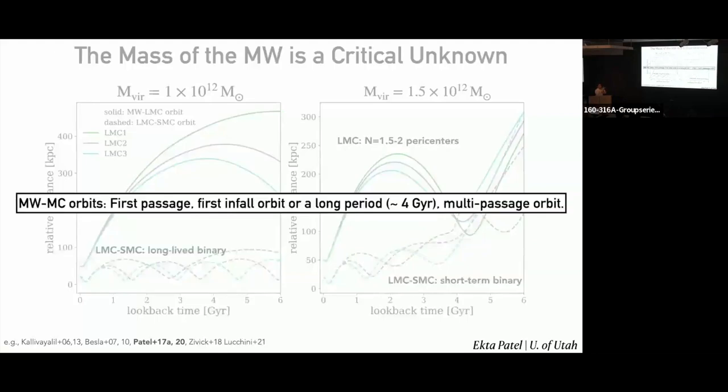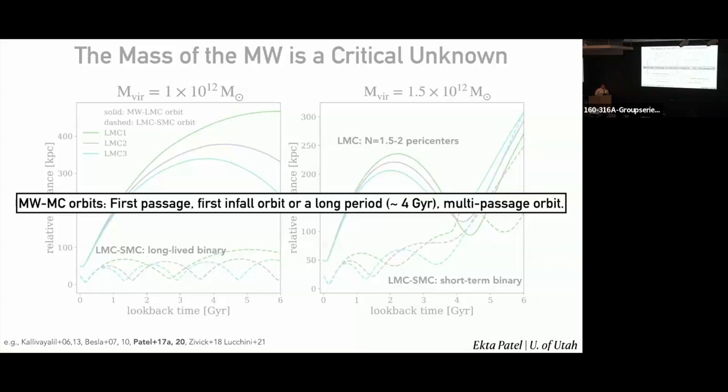So as I said in summary, there's these two possible answers. Statistically, when you account for all of the uncertainties on the 6D phase space, you will get the first infall passage much more often. And then you will get this second long period multiple passage orbit at the sort of single-digit percent level. So from a statistical point of view, the first infall is still favored just by the choice of proper motions. Okay.